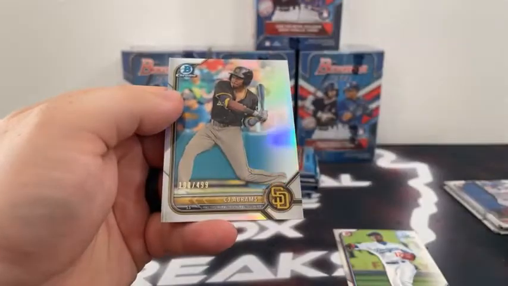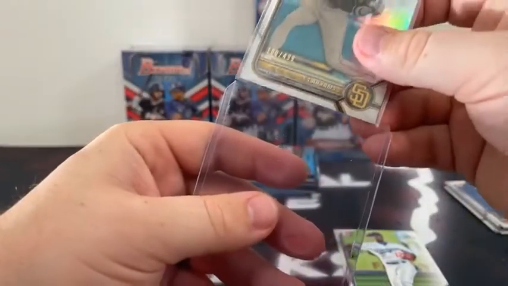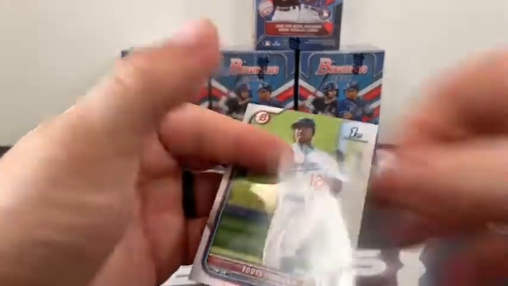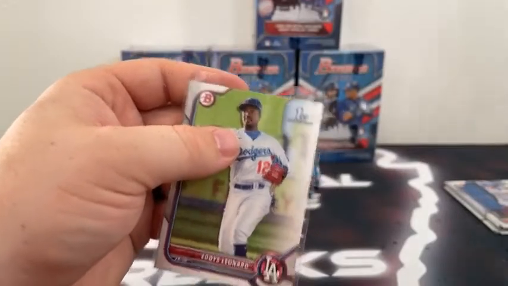It's a refractor of C.J. Abrams for the San Diego Padres. That is out of 499. We'll sleeve and top load. Very nice hit for San Diego. Got the first Bowman of Eddys Leonard for the LA Dodgers. We'll sleeve and top load as well.